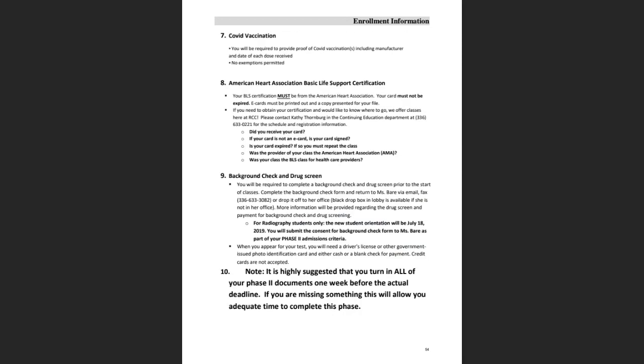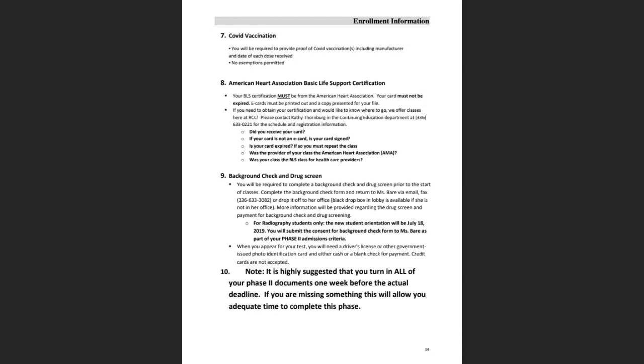Okay, so COVID vaccine. Our clinical sites are requiring proof of COVID vaccine, so you want to just upload a copy of your card to Moodle when the time comes. You'll need your American Heart Association basic BLS certification, so it should have a skills test that came along with it. Classes are offered here at RCC. There's several in the spring. I think they're typically on Tuesdays and Thursdays. So we'll just want a copy of your card.